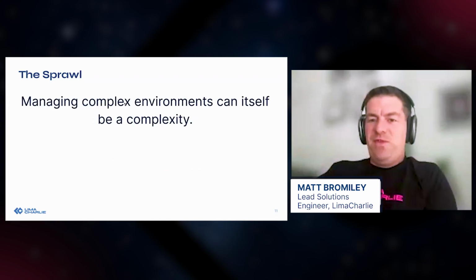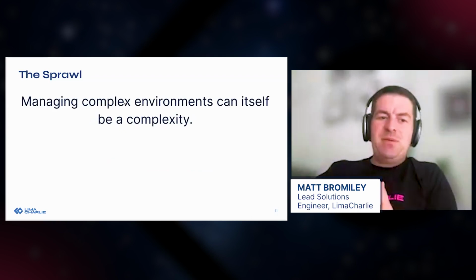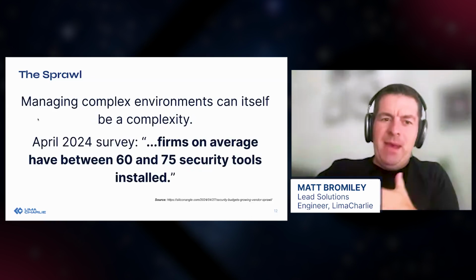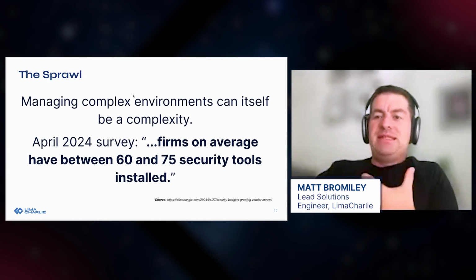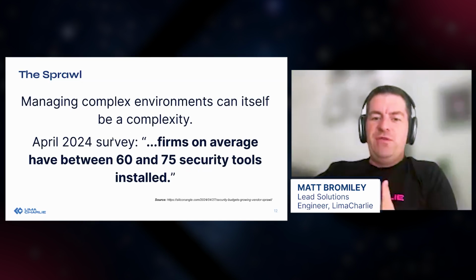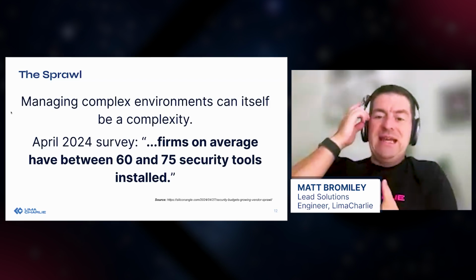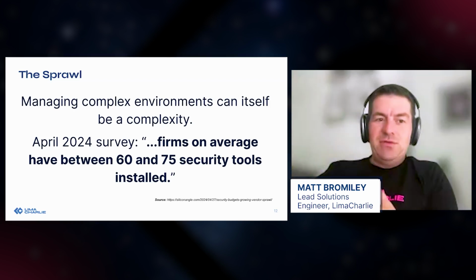So not to fearmonger or anything like that, but it's an important thing to note that managing a complex environment can be itself a complexity. I went and pulled some statistics and we'll walk through a few of these now. April 2024 survey, firms on average are dealing with between 60 and 75 security tools.